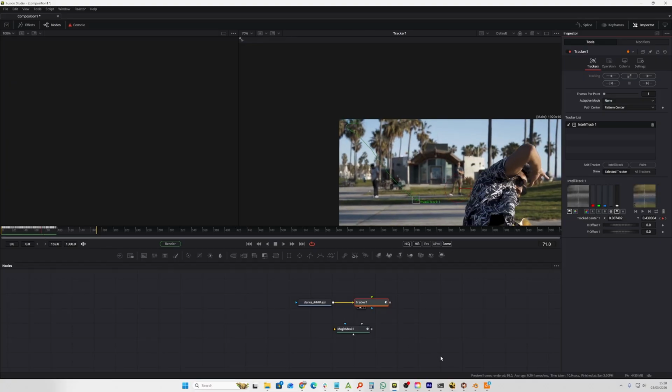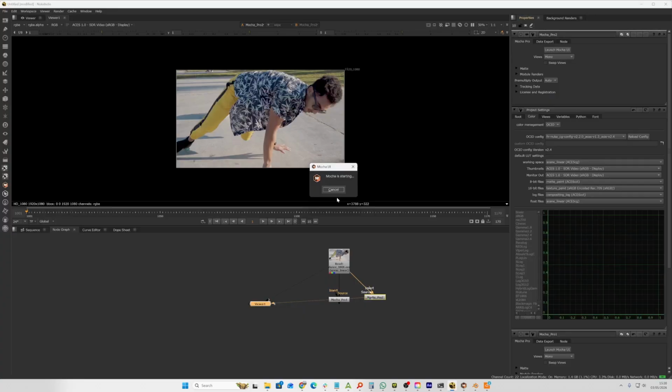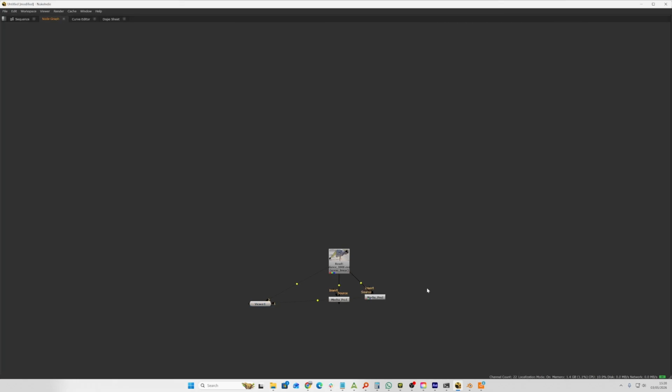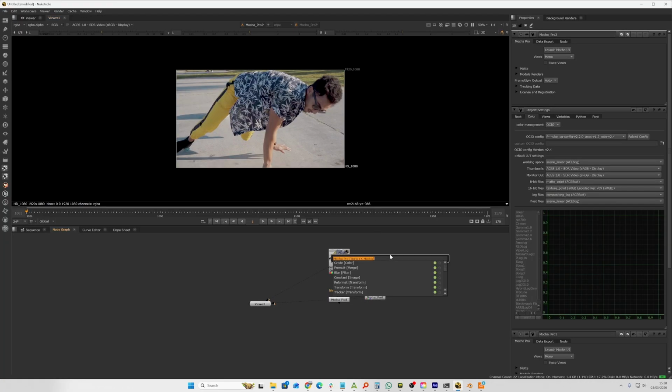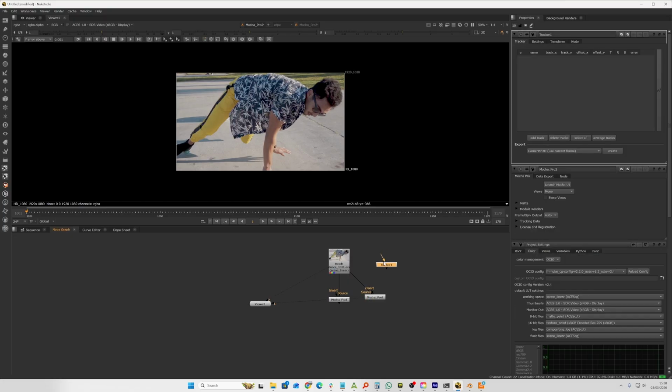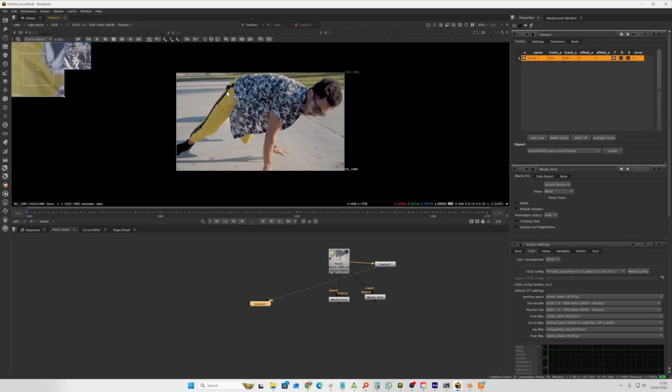Right, that was good. Right, okay, now Nuke. I'm trying to free myself from my Adobe addiction, so I've bitten the bullet and got the Nuke Indie license. So, tracker. Add. Okay, let's go something like that. See if that will do it for us. Okay, and off we go.